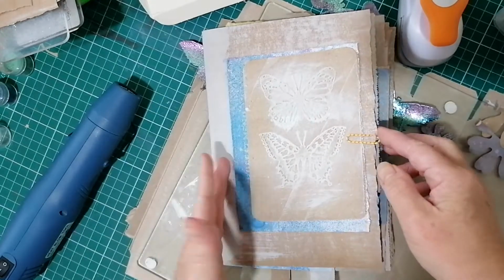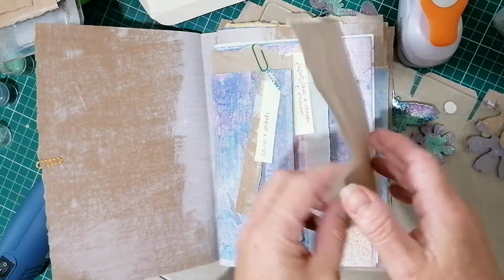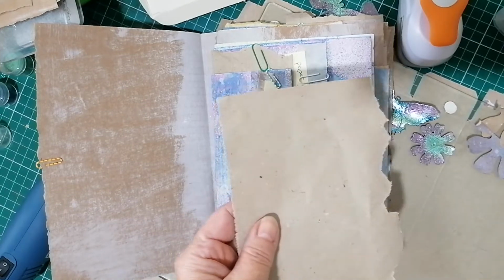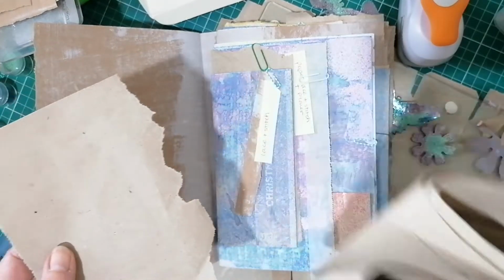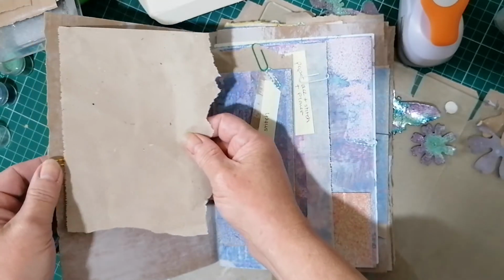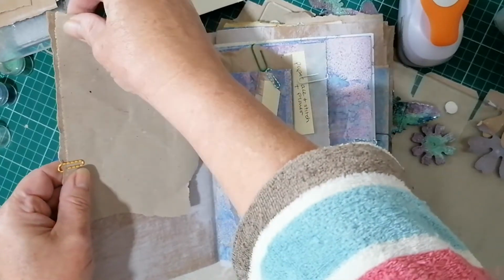Obviously, I've just got stuff paper clipped in at the moment. Nothing is stuck at the moment. So now I had a bit of a light bulb moment. Instead of using coffee dyed paper, I've got this huge wadge of Amazon packaging. It's actually going down beautifully. So that is going to go on here as a writing page on the inside cover.